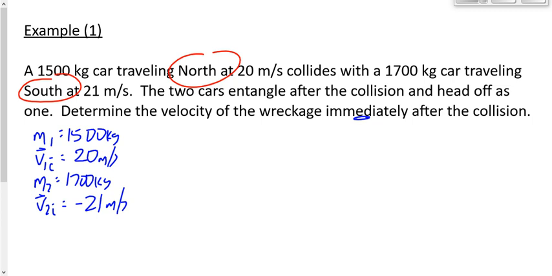They head off as one. We want to find the velocity after the collision. We're not going to call it v1f. We're not going to call it v2f. We're just going to call it vf because there is only one velocity afterwards, right? Now, if I was doing impulse, I'd pick object 1 or object 2. If I'm doing conservation of momentum, I'll do them both, the whole system. How many objects do we have before this collision takes place? 2. So let's say m1 v1I plus m2 v2I. Here's the momentum of object 1 and 2.